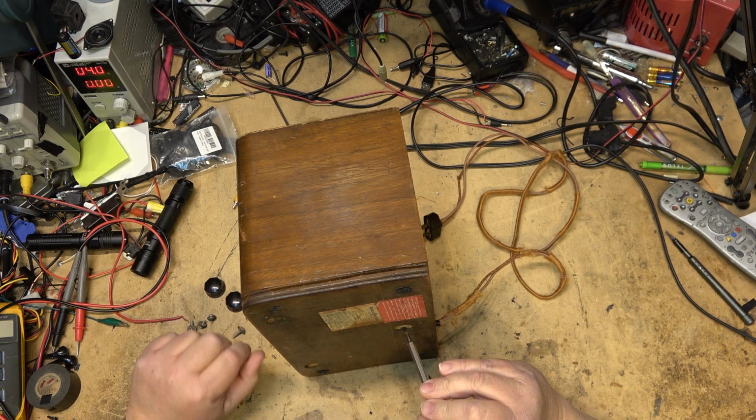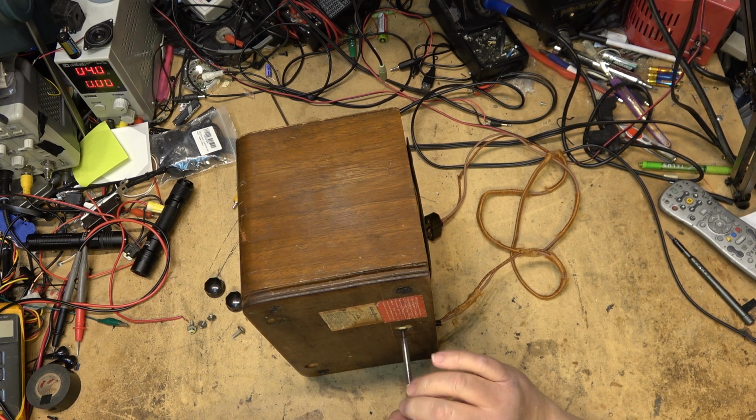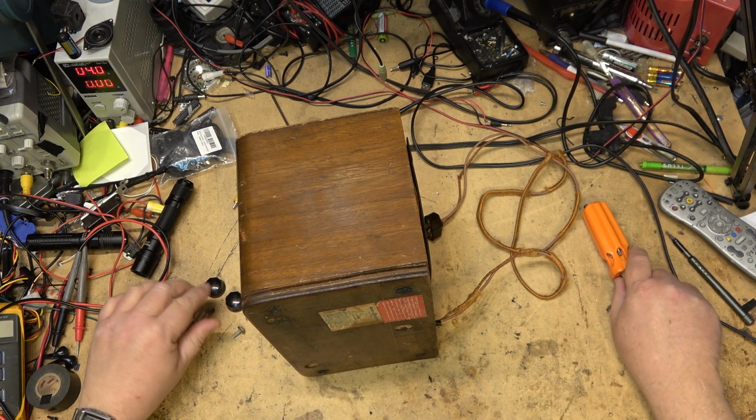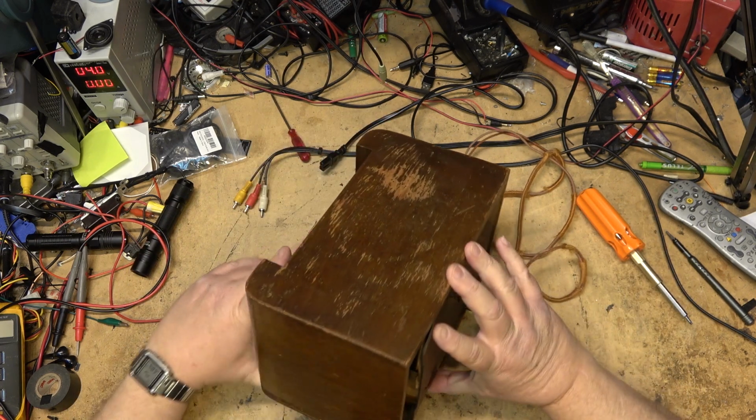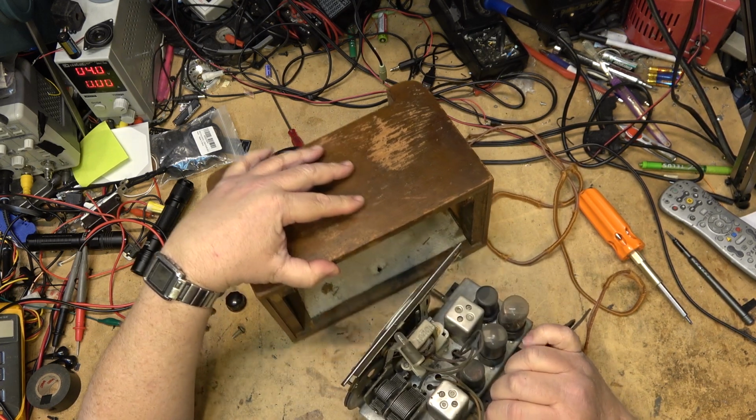I'm just looking to see. It was made by Canadian General Electric. We'll get a look at the chassis, and then I will look up and see what vintage this one's from and grab a manual for it while I'm at it. So this is the chassis. Ooh, look at this thing.